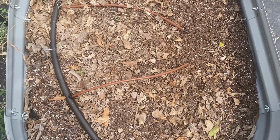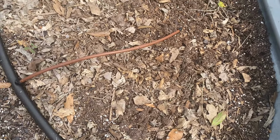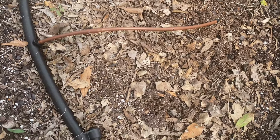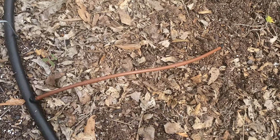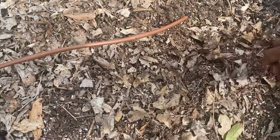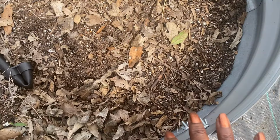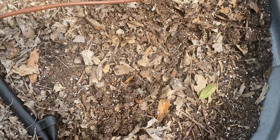But if you were having to use that method, what you would do is they have these tools that you can use. I've never used the tool. The main reason I haven't used the tool, because for me, it was too expensive. And I have other things that I have. I could use a ruler and I could say, I'm going to go 12 inches this way, and then go 12 inches this way. And so that way I would have my square foot, where this bed is not square anyway, but I could still estimate that I was using a square foot.